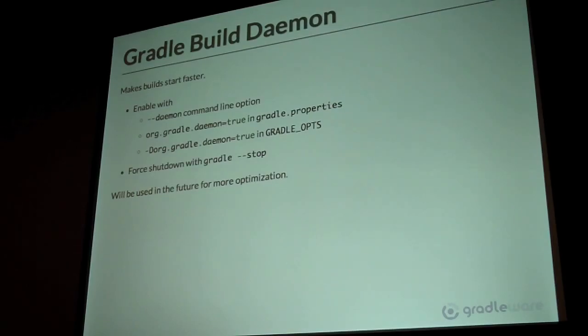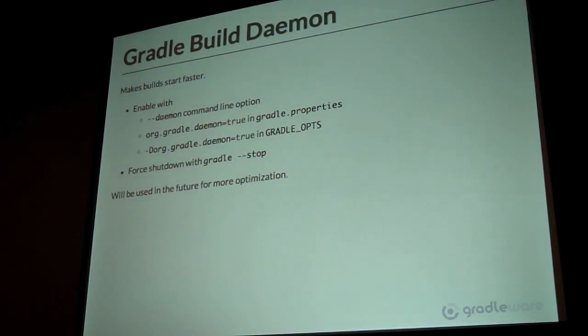And right now it's mostly about startup time and keeping the JVM warm, the code chilled. But in the future, we have plans to use that for many other things. Like modern browsers, for example, they already prefetch the links of the current web page. So just in case you navigate there, they have already downloaded it. And likewise, we have similar visions for the Gradle Daemon. For example, we could already download the dependencies specified in the build script before you run the build, because probably at some point you will run them and you will need them.